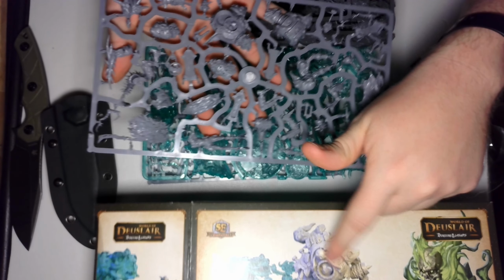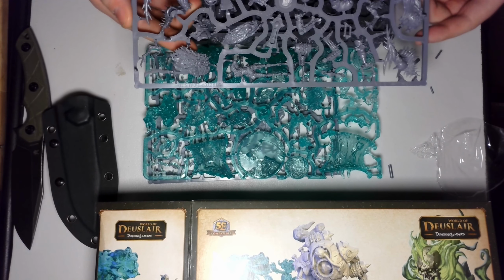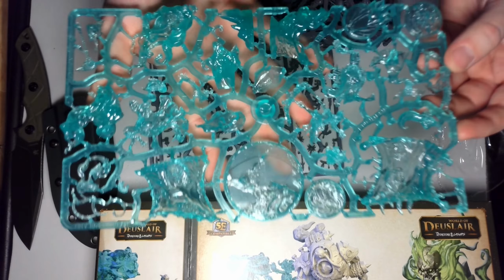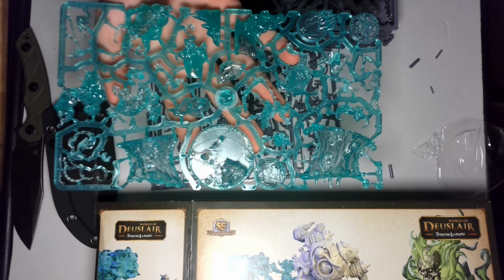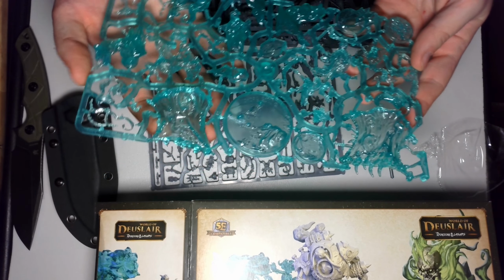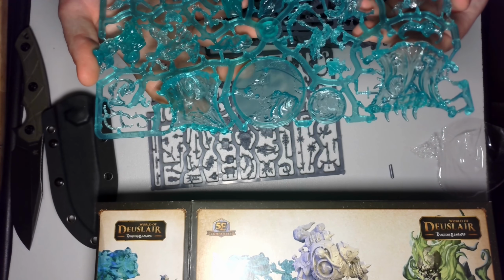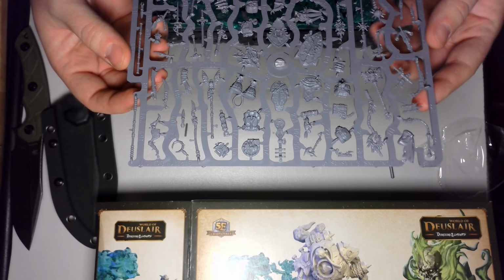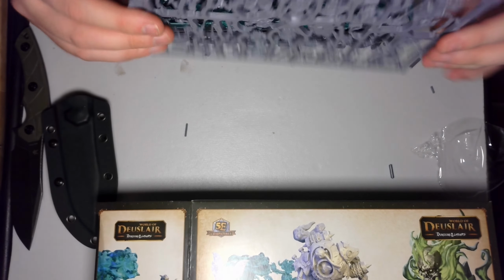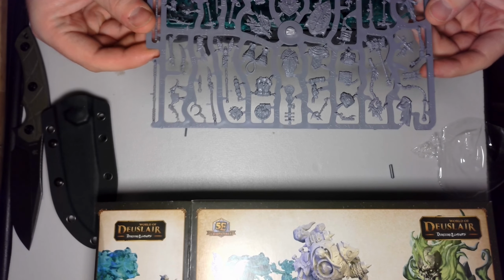Looks like some mechanical. Oh, yeah, probably this guy. And ooh, the transparent one. Now, this one definitely has a much different texture. And this must be, yeah, this is the weapon pack. This is probably going to be the easiest, because you don't actually have to assemble anything. Very, very nice. I'm very impressed so far.